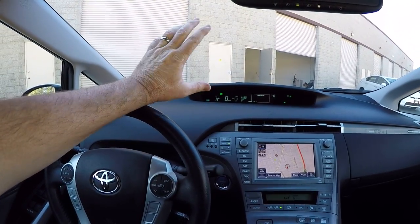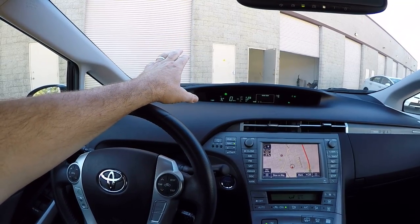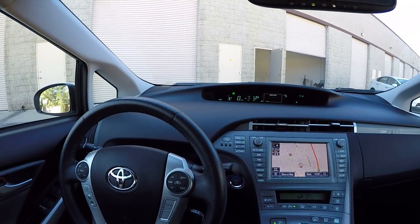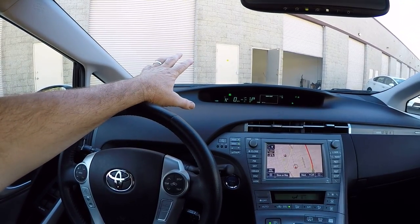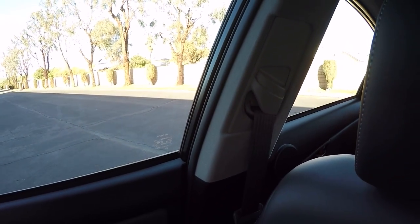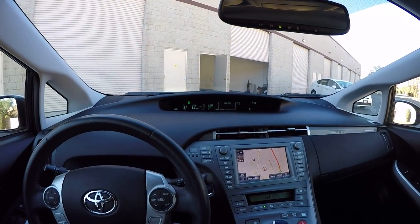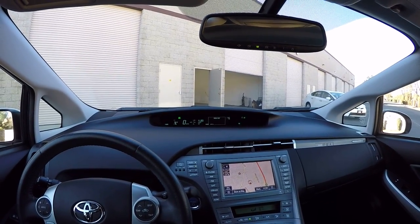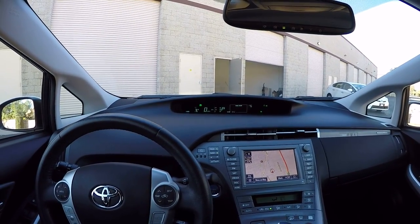With the self-driving capability, the forward-looking radar cruise control sensor is working at all times. This car also has what they call the pre-collision system. I've triggered it a couple of times — when you're zooming toward cars and change lanes at the last second, if the car thinks you're about to crash, it will actually tighten up and pre-tension your seat belts. They'll pull down and tighten against you, you'll get warnings, and the car goes into pre-collision avoidance mode, which increases the chance you can avoid a collision when one is potentially imminent.